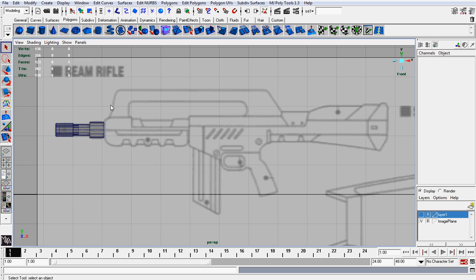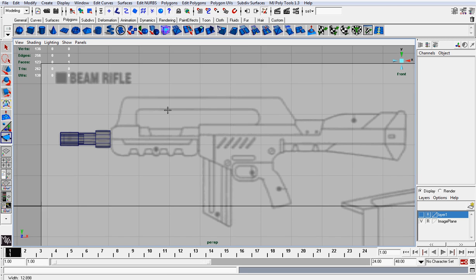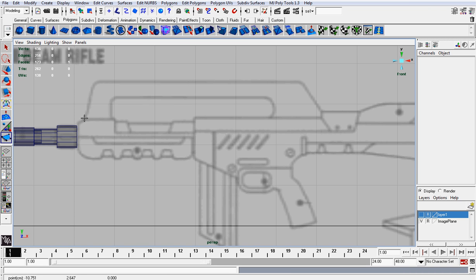So what we're gonna do now is create this top piece here. I don't know what it's called. We're gonna create this by using the create polygon tool. So I'm just gonna use create points and work my way around until I've got the shape. If you notice, I'm trying to create this. You don't want to create too many points. You want to use the points you have effectively, like everything else. Like I said before, the fewer points, the easier it is.